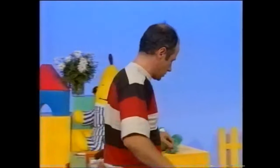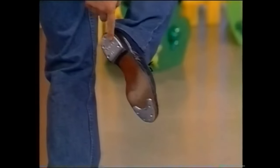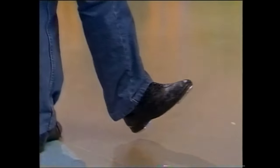Wow. And have a look at these. See, they're the same. They've got pieces of metal, and when they tap, they sound like that. Come on.